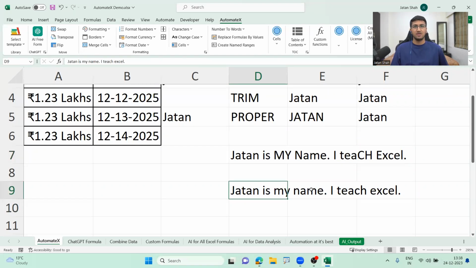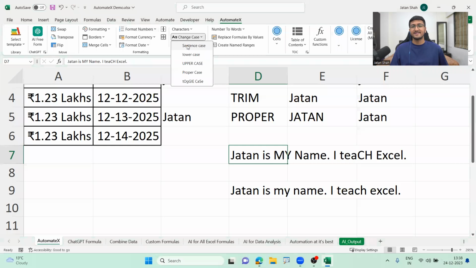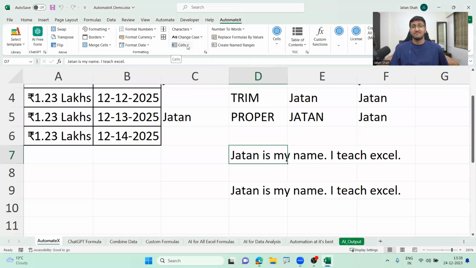Everything else is small. Is there a formula in Microsoft Excel which can directly help me get this? The answer is no. There is no formula which can help you do this. But if you select this, you can go to Change Case, something called Sentence Case. Done. It's exactly the same as what I did manually. This is a very useful thing, because if you ever work with any kind of text data in Microsoft Excel, you would have come across capitalization mistakes.